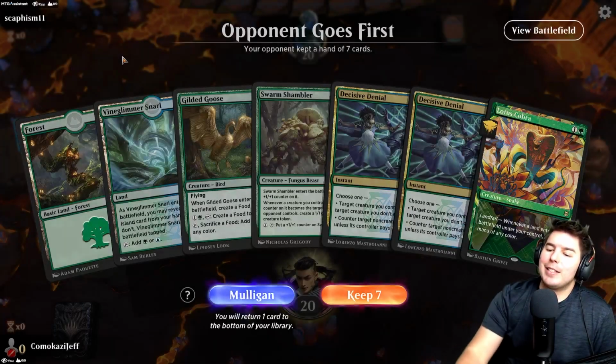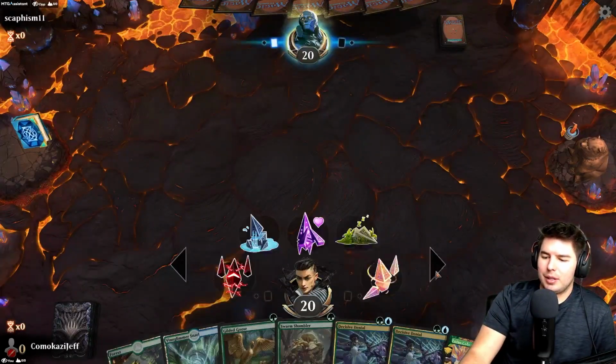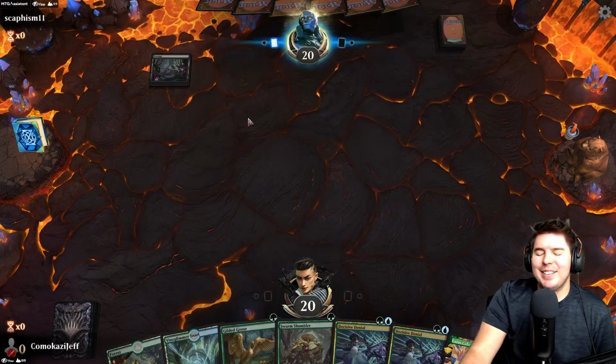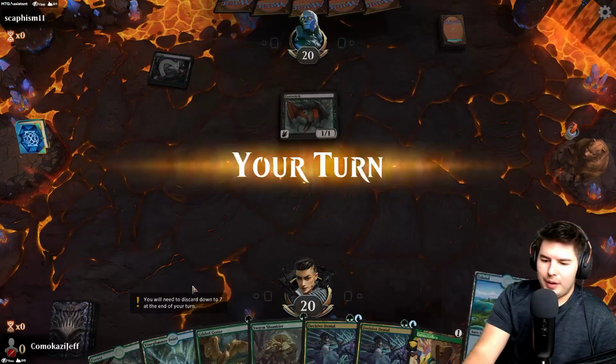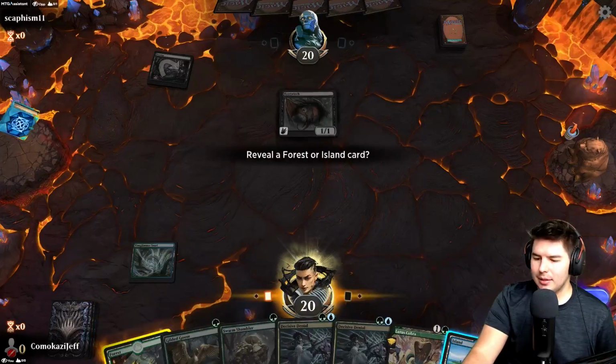Up against Scaphism here, and I like this hand. We're gonna keep it. Where is it? There we go. Plays out a swamp, and unfortunately, we really need a second land here. That'd be a third land I meant. And okay, then we got it.